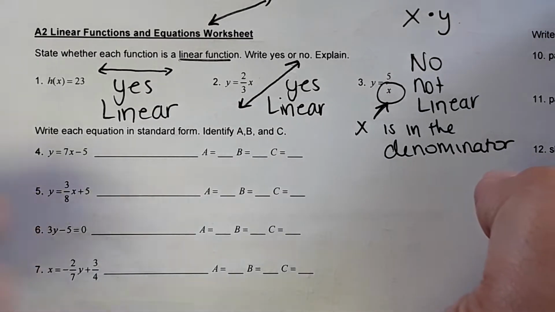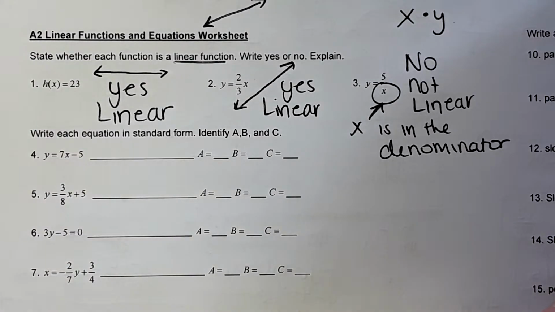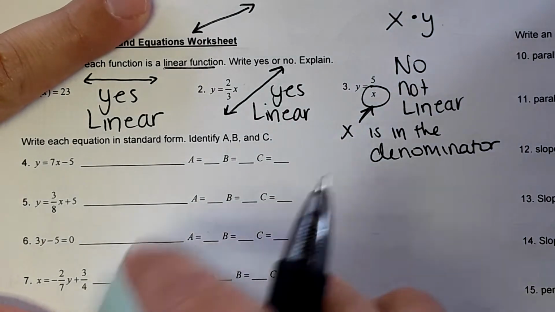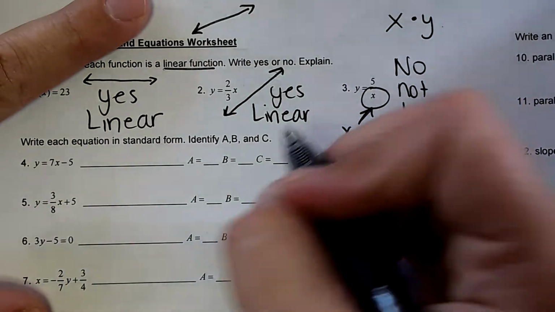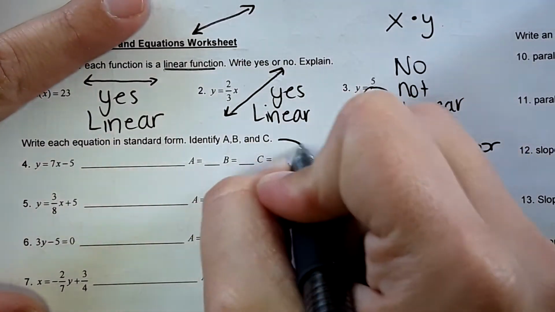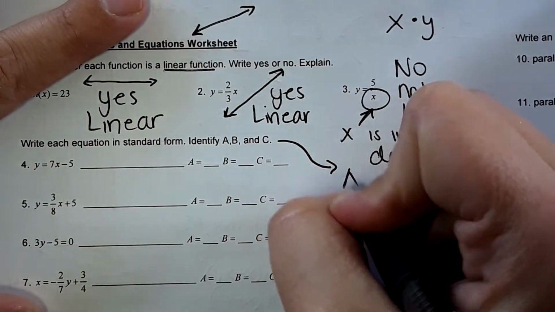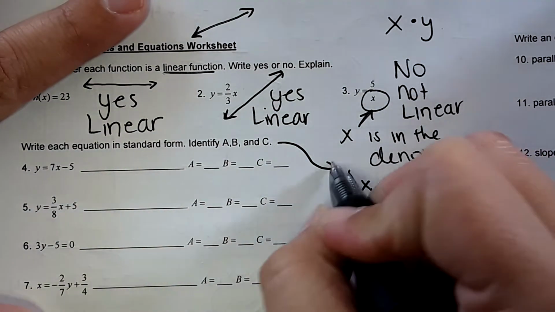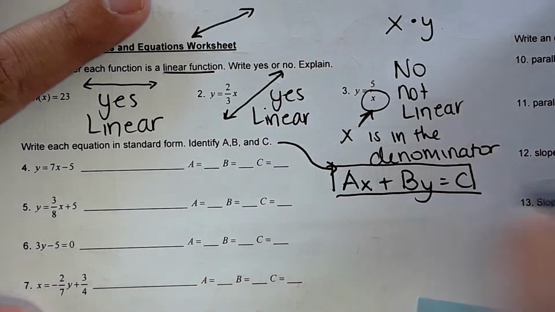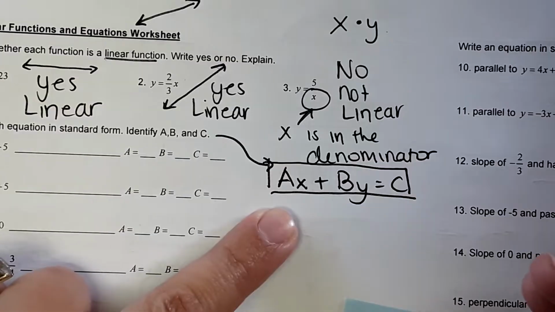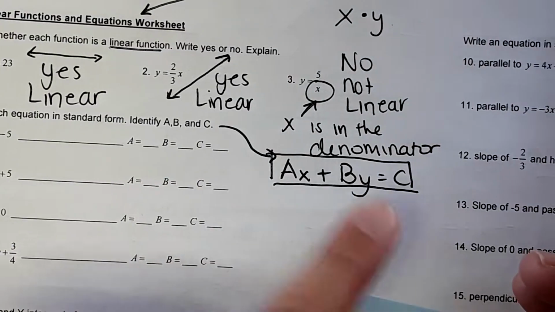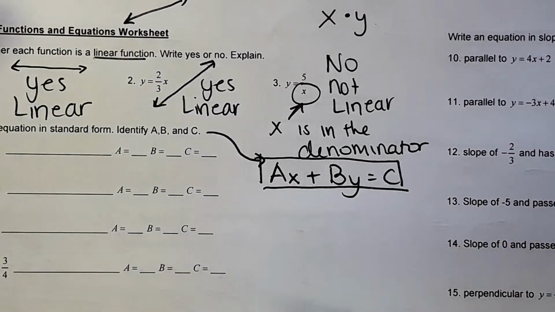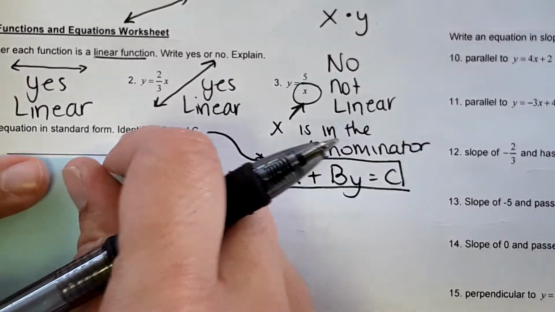Okay, write each equation in standard form. I'm running out of room here already. If you've printed full pages, you're probably going to thank yourself on this one. Standard form looks like this: Ax plus By equals C. Remember, the A can't be negative, and you also can't have fractions for it to be in standard form. So, if you can squeeze the work in, have fun.